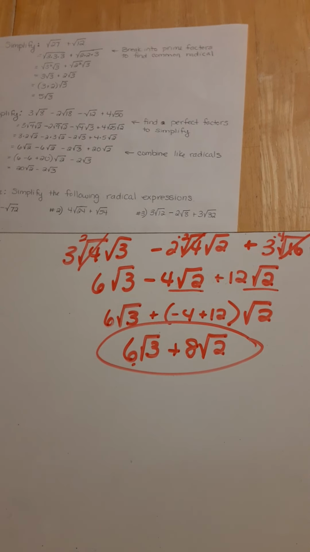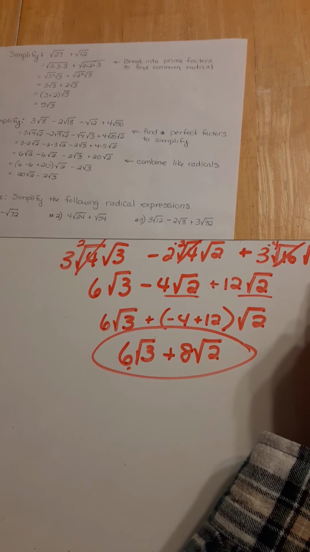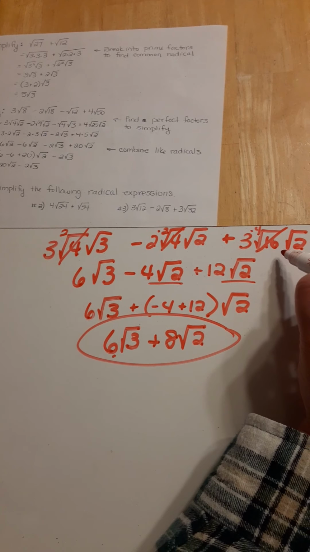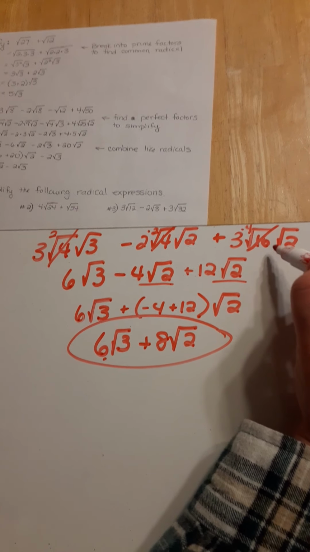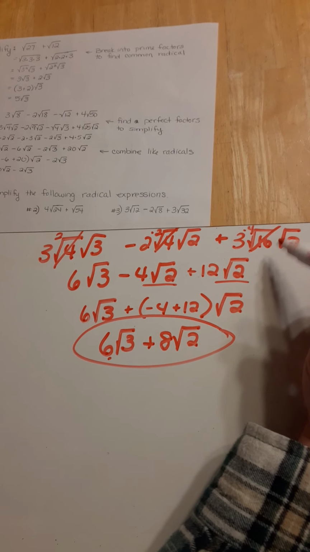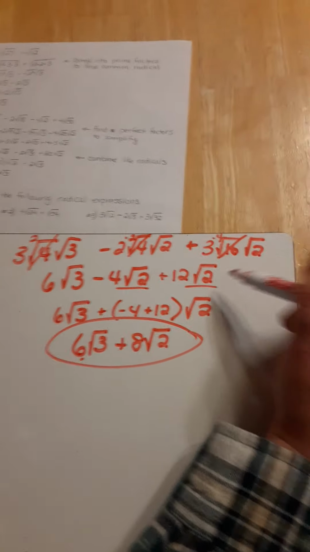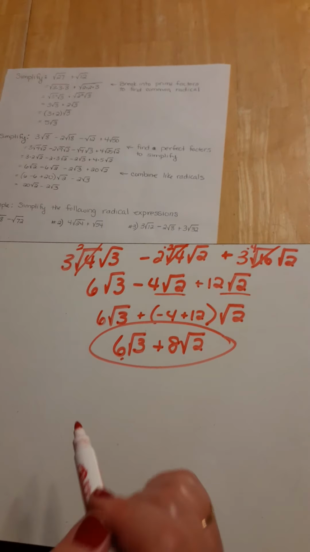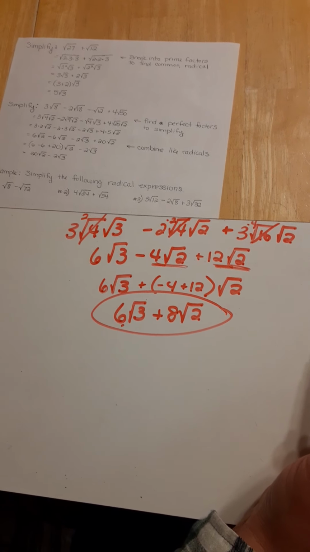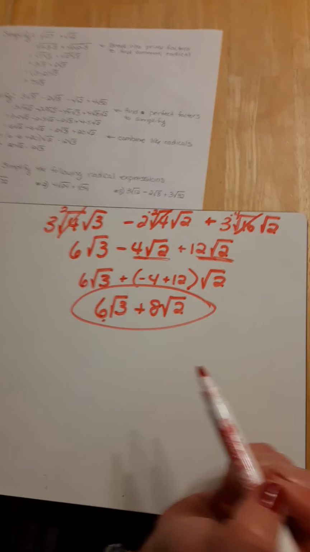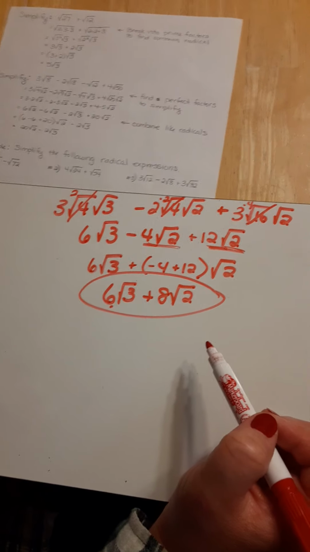Okay, guys, you are comfortable from the other lessons with how to find these factors. Like I said, you can go ahead and use the prime ones if you're comfortable or look for the perfect squares. Once we simplify them, then we can go ahead and do the addition and subtraction as long as we have the same number under the square root sign. If not, they have to be left alone and we can only combine what we can.